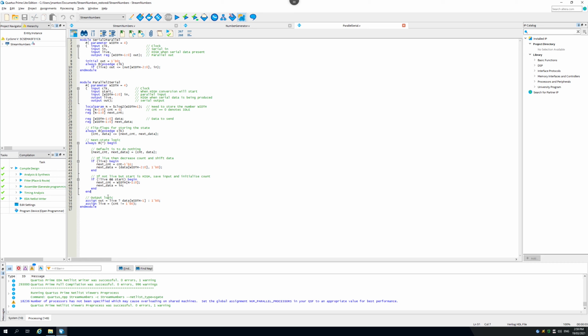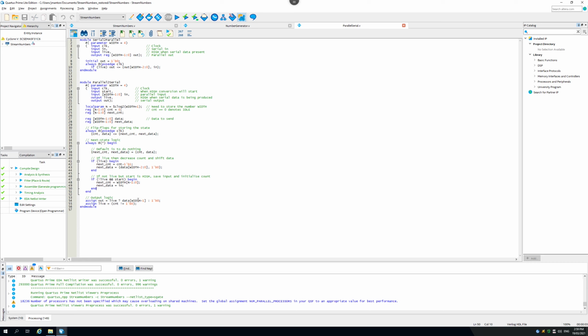Finally, our output logic. If count is 0, then we are idle, we're not doing anything, so live should be 0. Whereas if count is non-zero, then we have some bits to send, so live becomes a 1. And our output, if we're live, if we're sending some bits, then we send the most significant bit of data.